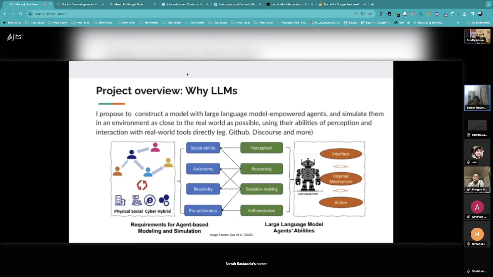On the right side, we see what abilities large language model agents can have. They can have perception with the real world, which I'll come to in a bit. There are many reasoning techniques. Based on this perception, if they have information about the real world, they can reason on it and make decisions. Not just that, they can also self-evolve, not exactly in the training or reinforcement way that we know, but in a fine-tuning manner. Based on this, they can take many actions, and their actions can also keep evolving.